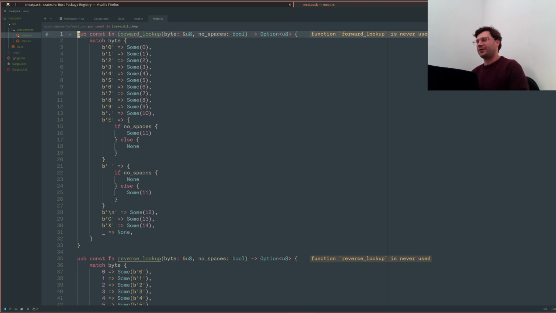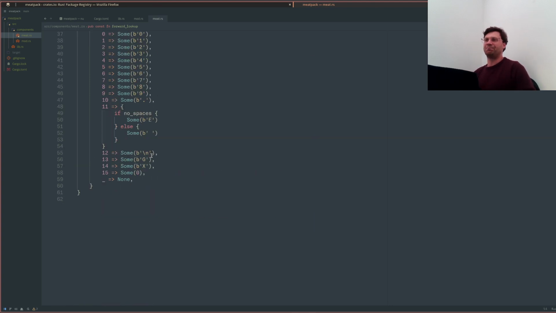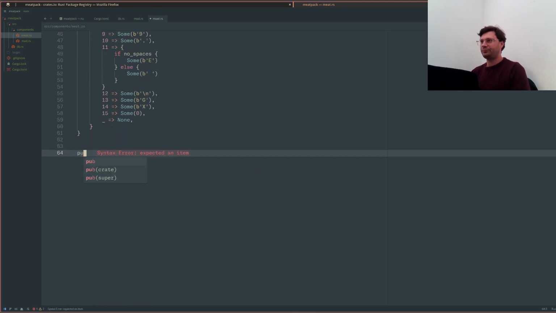Let's start with unpack first then. Let's say we've got an unpack, and this is going to accept a U8, and it's going to return two U8s, and it also needs to know whether we are dealing with any spaces or not in our algorithm.